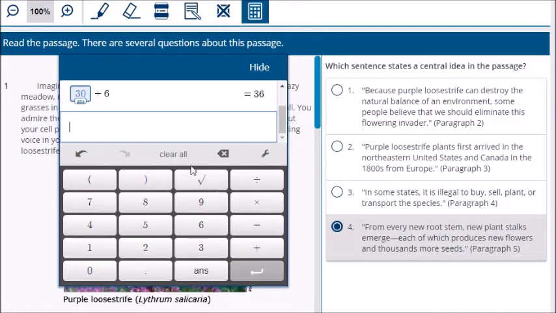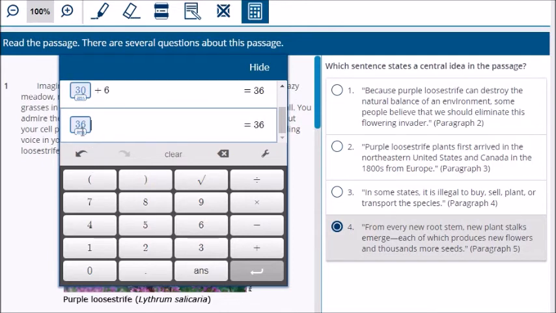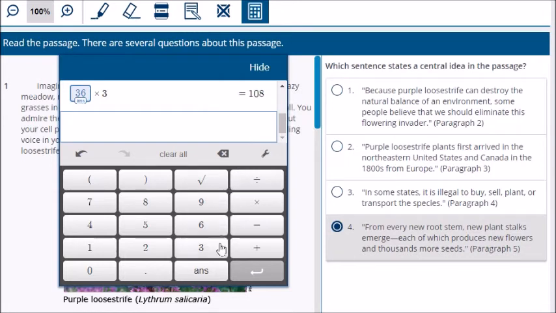You want to enter again? You have your ANS key, and let's say you want to multiply it by 3. No problem. ANS is whatever that last answer was. And you'll be able to use this calculator as best as you can. So again, these are tools. You can hide the calculator, you can hide any of the tools. The tools are there for you.